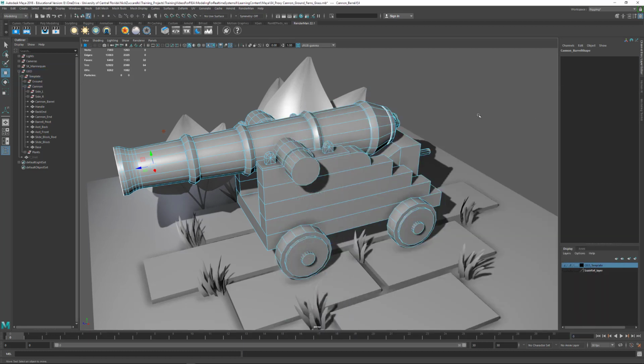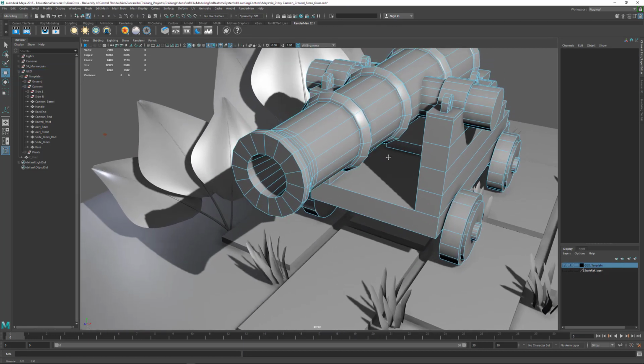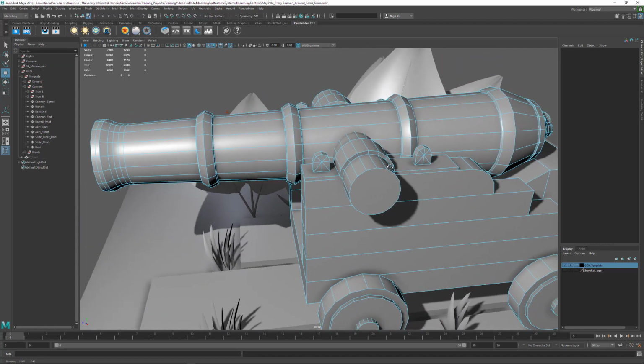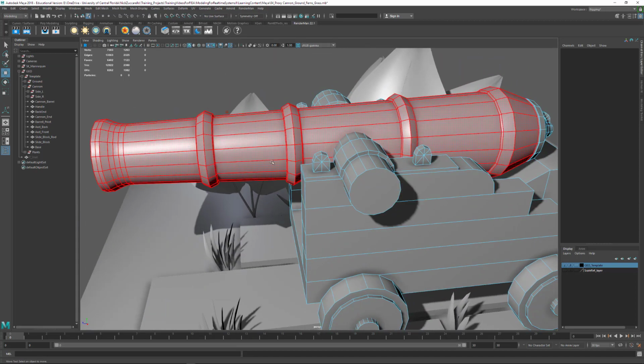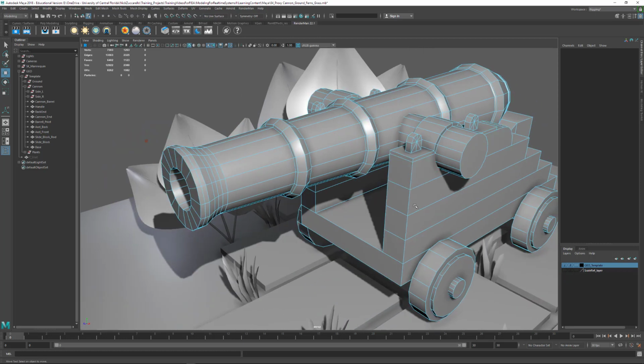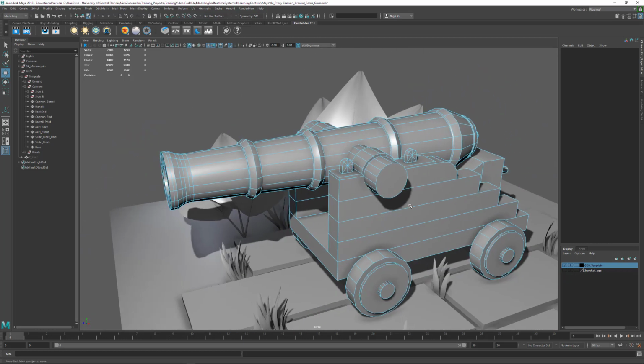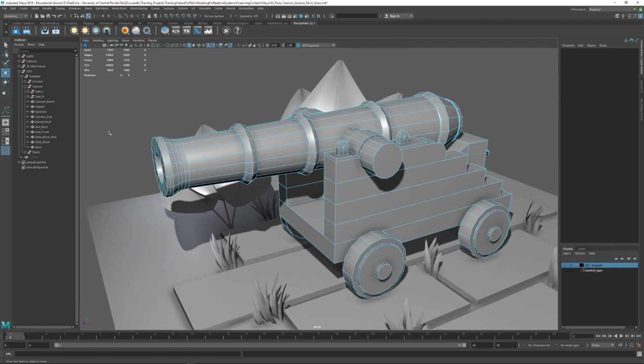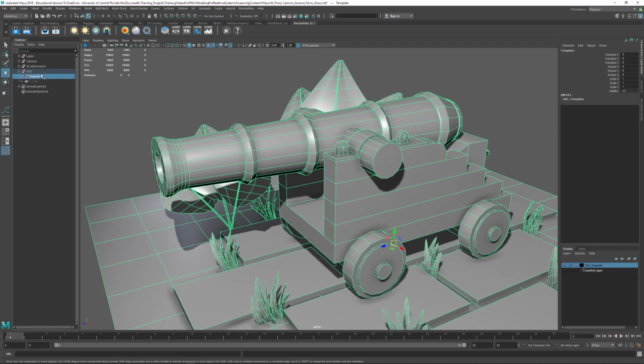So I'm going to show you two different methods for up-resing, and one is just adding support edges, and the other one is going to be using the crease tools that exist inside of Maya. The other thing I want to make sure that you do is that you hold the geo that you have. So we can use this as our game res geo at a later stage, but if we get rid of it, it's gone and we don't have it.